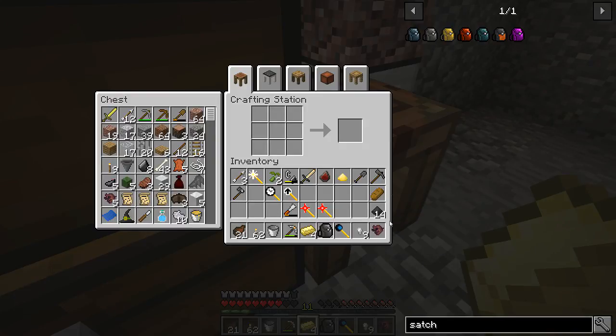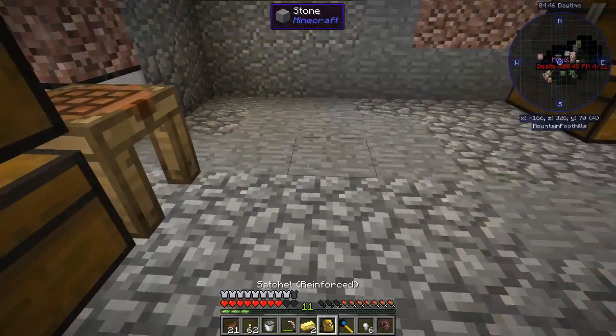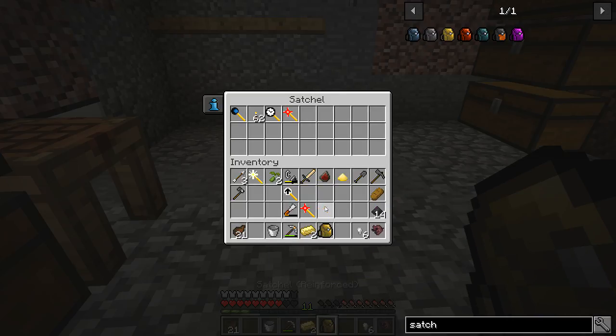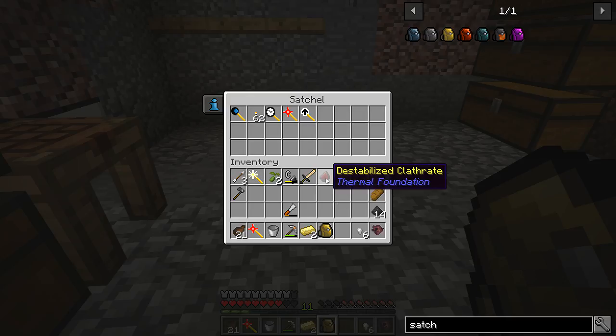So this should get us our reinforced satchel. Nice. So now we should have, that's decent for carrying stuff around. So we'll put things like the torches up there and the acceleration wand. One of the swapping wands. I do like, until I can get silk touch on something, I do like having displacement wand. Pushes blocks forward. Interesting. Ooh.